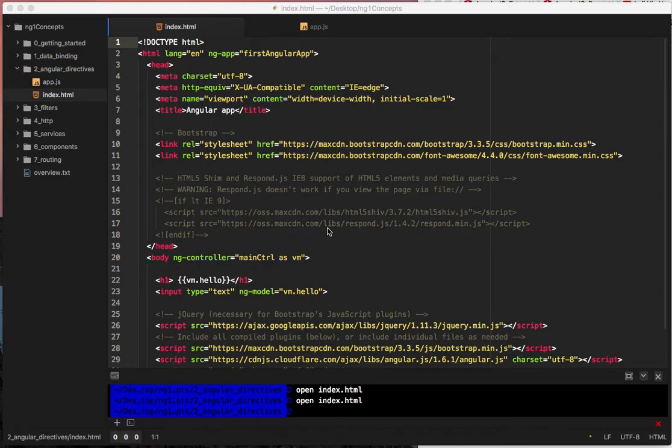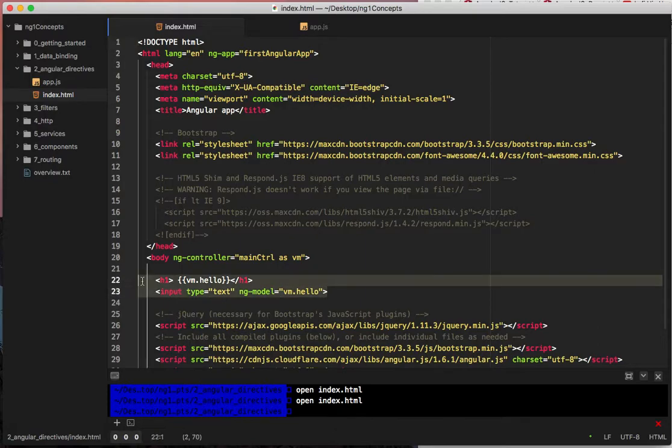So in the last video we talked about data binding and how to connect a value out here on the DOM with the controller and how to have two-way data binding using that value. In this video though we're going to talk about two Angular directives, which are going to manifest as little attributes inside of a few elements. So let's go ahead and get started.